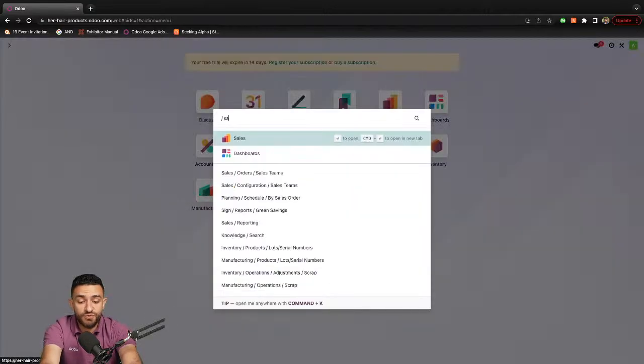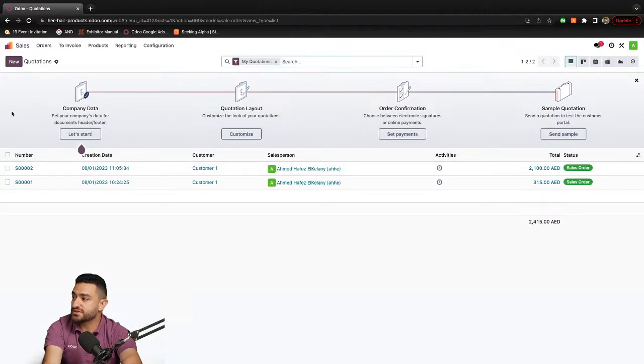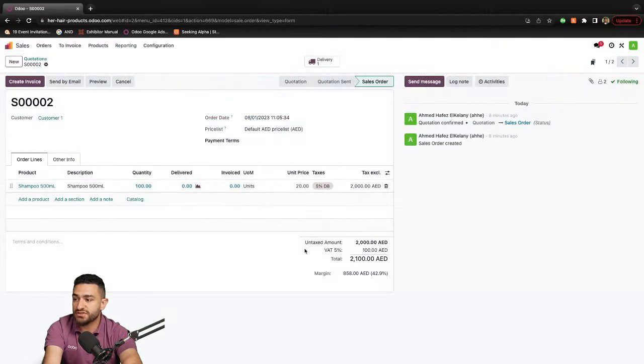Most importantly, if we want to sell the product and we need to create a new sale order or see the profit margin of any sale orders that we have, if we go here, as you can see, this is the margin calculated automatically based on the cost of production that we have, and our margin is 42.9%, and in this sales order our profit is 858. So this is automatically done through manufacturing and through the applications of Odoo, and this is how all the applications of Odoo are dependent and integrated with each other.